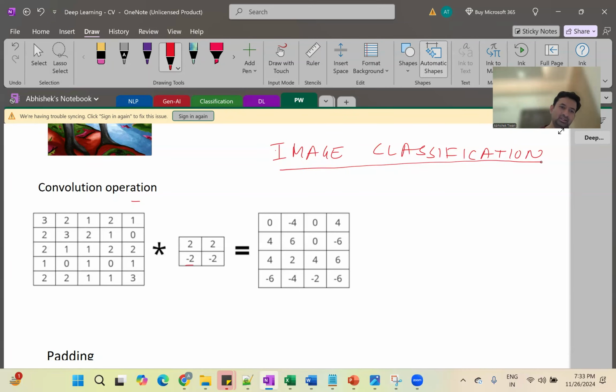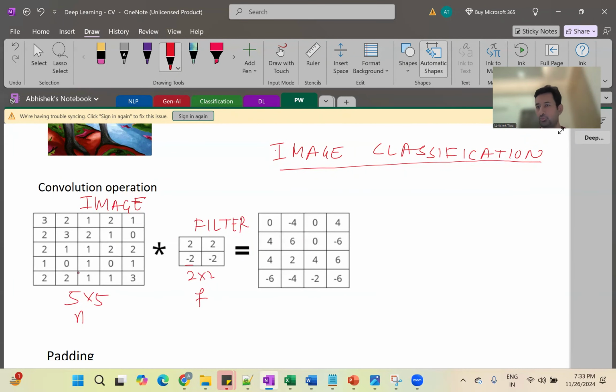So assuming that I have an image of size 5 by 5. Why 5 by 5? I have taken it for simplicity so that I can explain it. So this is my image. Then we'll have a filter. This is my filter. A filter is usually square. The image can be square or it can be rectangle as well. The size of the filter is 2 by 2. This I represent by small n, and this by small f.